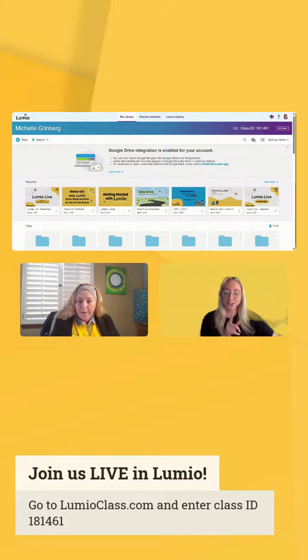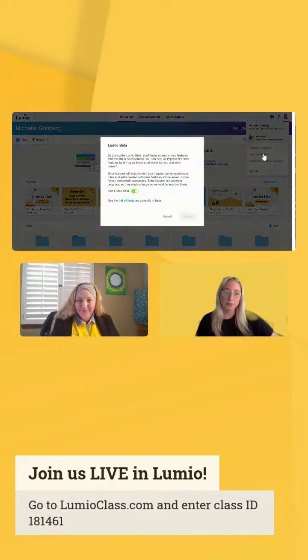We sure do. And I'm going to show you those in just a second, because before I forget, because I always do, I want to really quickly show you, because those new widgets are part of our beta features. So I really quickly popped out to my Lumio homepage here, and right in the top right corner icon, I'm going to click on my little picture there. And mine right here says about Lumio beta. If you haven't joined, yours will say join Lumio beta. But if you did click there, it'll give you this pop-up. Make sure you toggle it on. And you can always click right here to see the list of the features that are currently there.